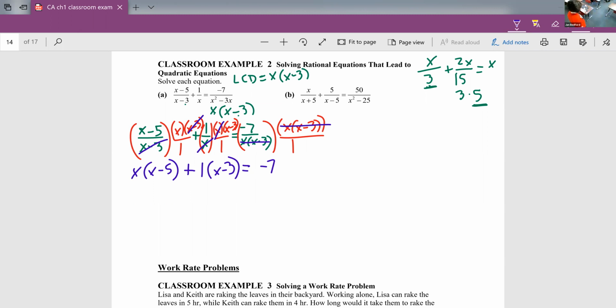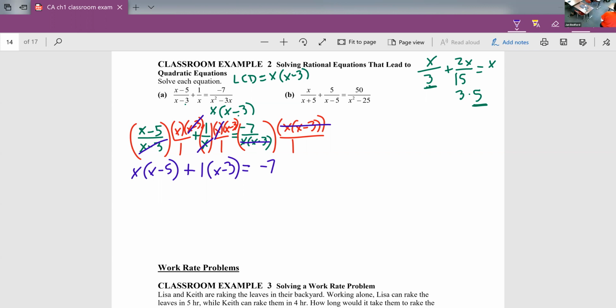Okay? It actually looks a lot simpler now than what it looked like before we did this. Agreed? Now I'm going to give you the very important piece of information. If you don't put parentheses around these original fractions before you put down the LCD, you are probably going to make a mistake and you're not going to end up multiplying through correctly using FOIL when you need to, or distributive property. So make sure you put parentheses around those.